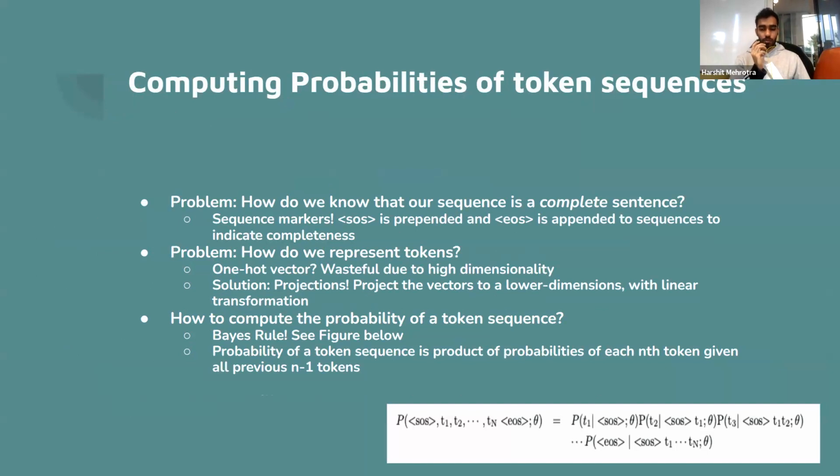So there are a few concepts before starting language modeling. The first is the concept of SOS and EOS, which you have used in homework 1 as well as homework 3. They basically mark the starting and the ending of a sequence. So you will be prepending and appending these tokens to your training articles. Then also, how do you represent the tokens? Your training data has tokens in the form of token IDs, and you have to put them into a higher dimensional representation, which is called embeddings. So you got a taste of embeddings in homework 3 part 2. Here as well, you will be using embeddings, but this time you don't need to use a CNN or anything. You can just use the embedding layer provided by PyTorch.